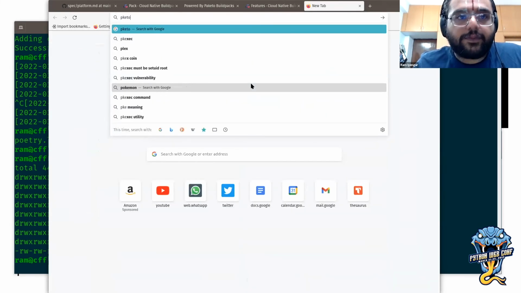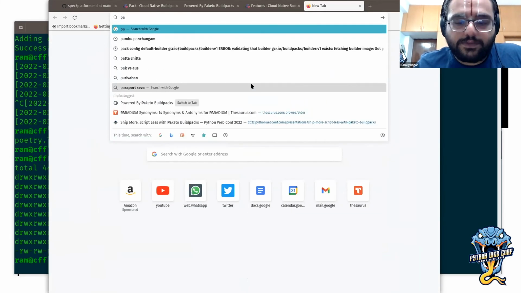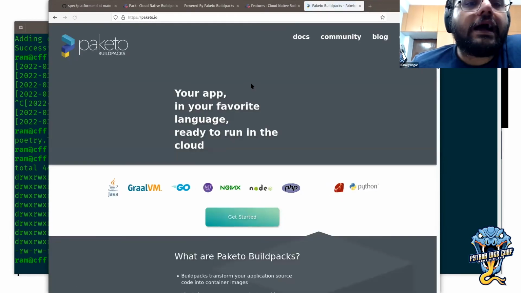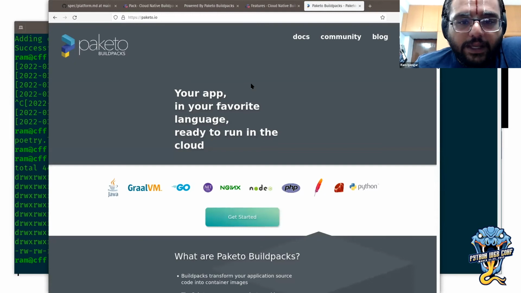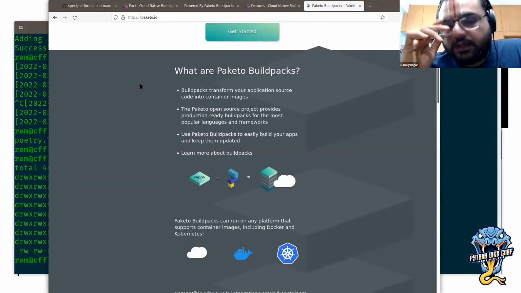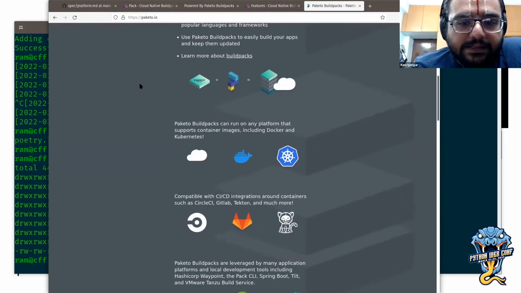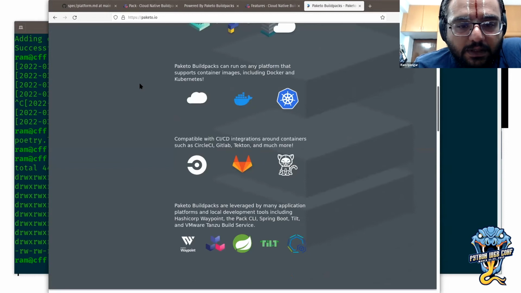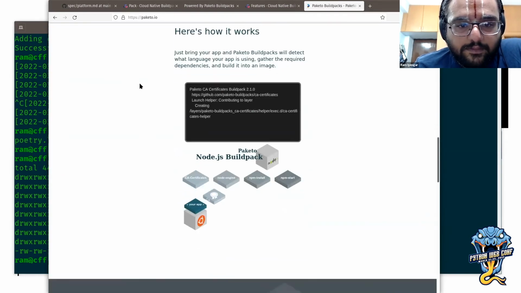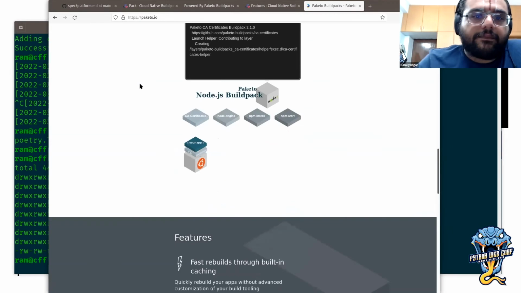The Paketo project, you should probably know how to spell this by now, lives at paketo.io. So this is the home for one of the implementations of the Buildpack spec that is available. This is the home for all of the Paketo related things.